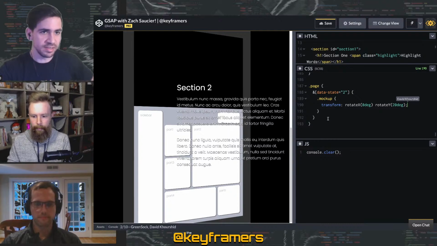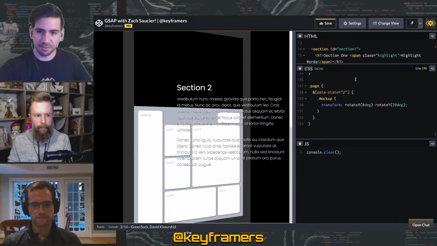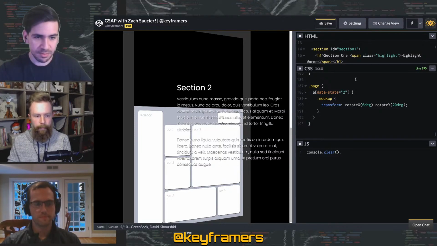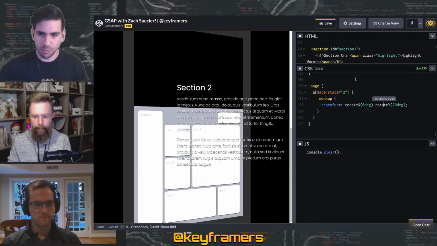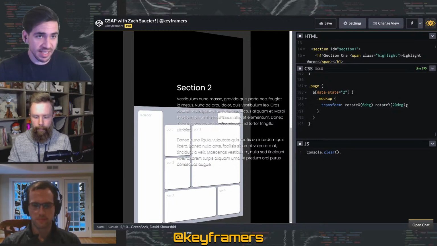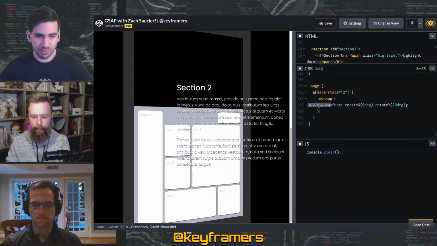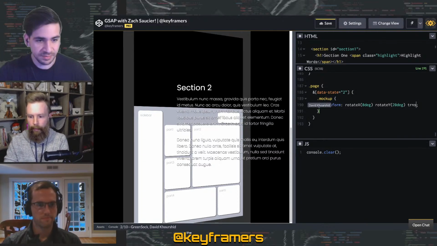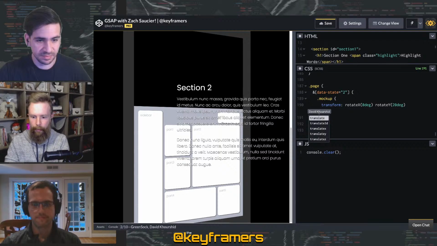Yeah, so I just added a little something to make it easier to think about the different states that the background mockup should be in. So I have this data-state equals 2. And now I'm rotating it on the y-axis just to see, all right, once we end up in that state, here's what it should look like. Now, we might not end up using data states. I'm just using this for development purposes, just to make sure we have everything styled correctly. Or transformed correctly. Yes, and we can translate it over as well.